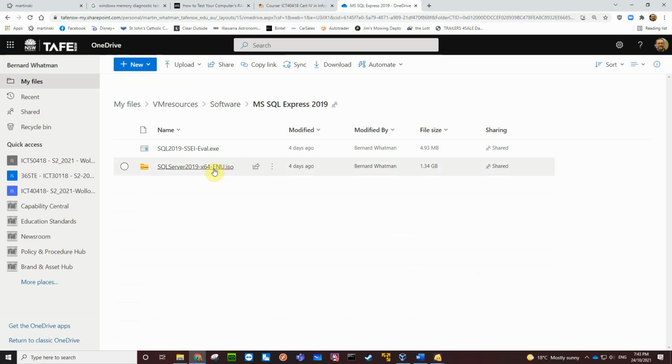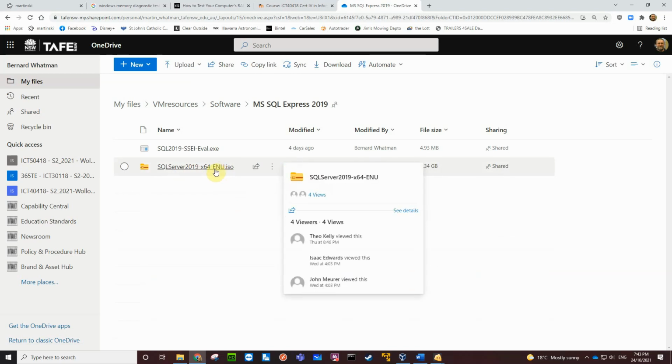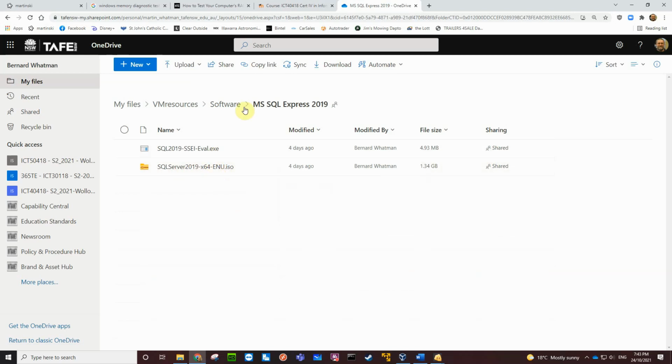And what you'll see is this is an ISO image. So what you can do is mount that ISO into the CD-ROM and then install it for your virtual machine.